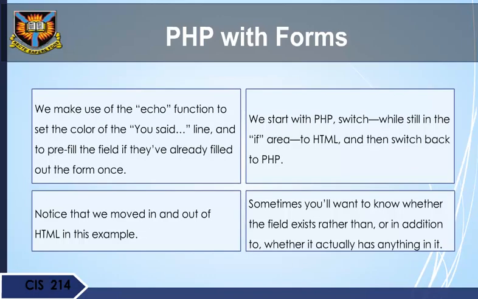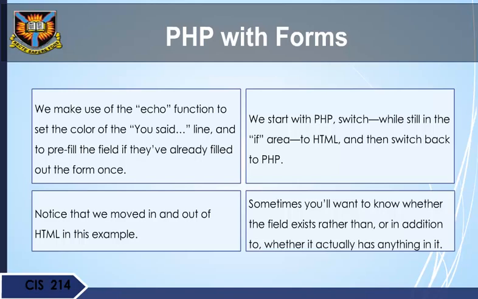We make use of the echo function to set the color of the user's line and to pre-fill the field if they have already filled out the form once. Notice that we moved in and out of HTML in this example. We start with PHP, switch while still in the if area to HTML, and then switch back to PHP.